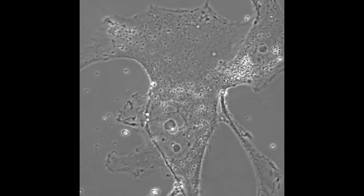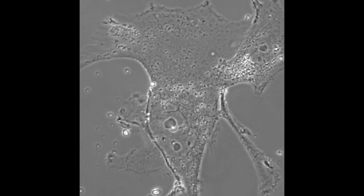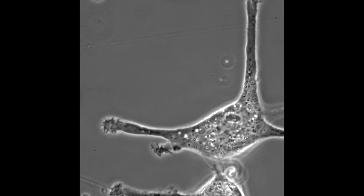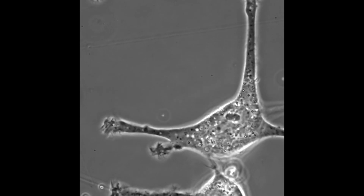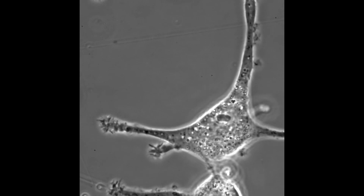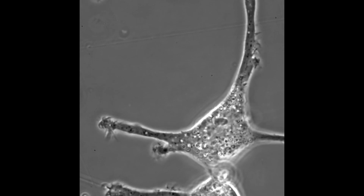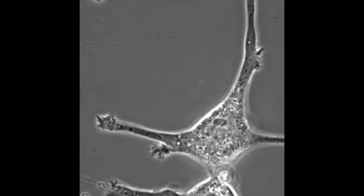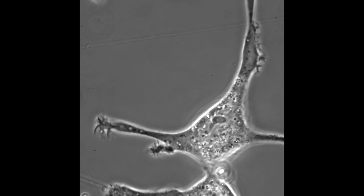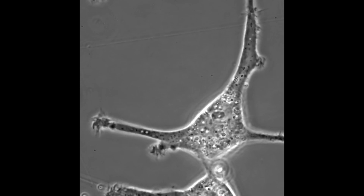These vesicles, like tiny floating bubbles, are in constant motion. They act as delivery trucks transporting vital cargo, nutrients, molecular signals, and waste. This seamless activity is what keeps every part of the cell functioning. What's remarkable is how precisely they move. Inside the cell, molecular motors, tiny protein machines, pull these vesicles along protein highways, ensuring they reach their destination on time. It's a microscopic logistics system that never stops.